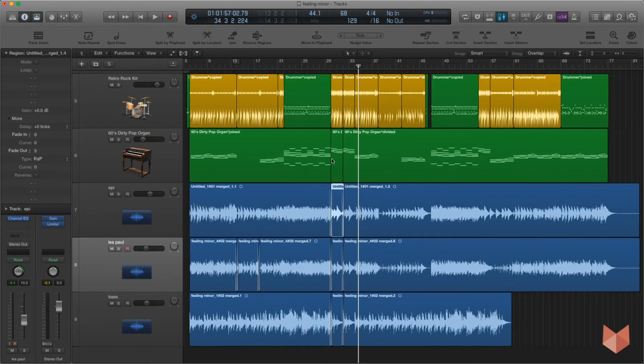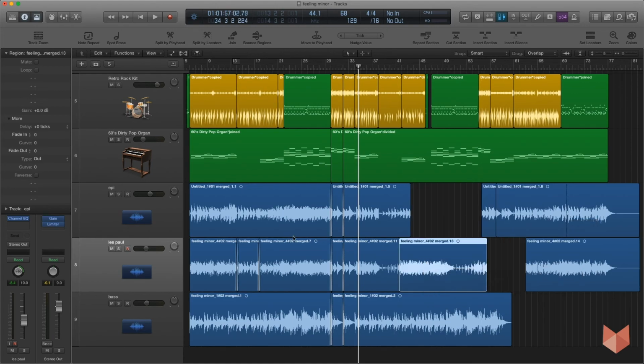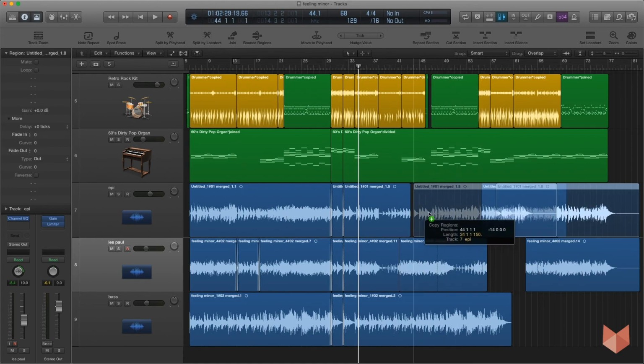I hope that's been helpful. Once you get used to having your finger on the Command button constantly, it becomes second nature, and you just whiz around Logic, moving things and copying things and doing this and that. It becomes absolute habit, so keep doing it, keep practicing it.